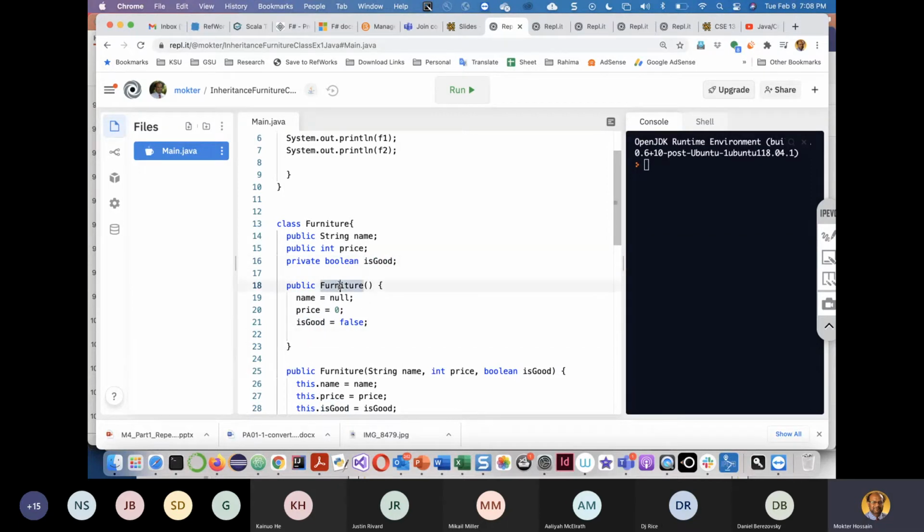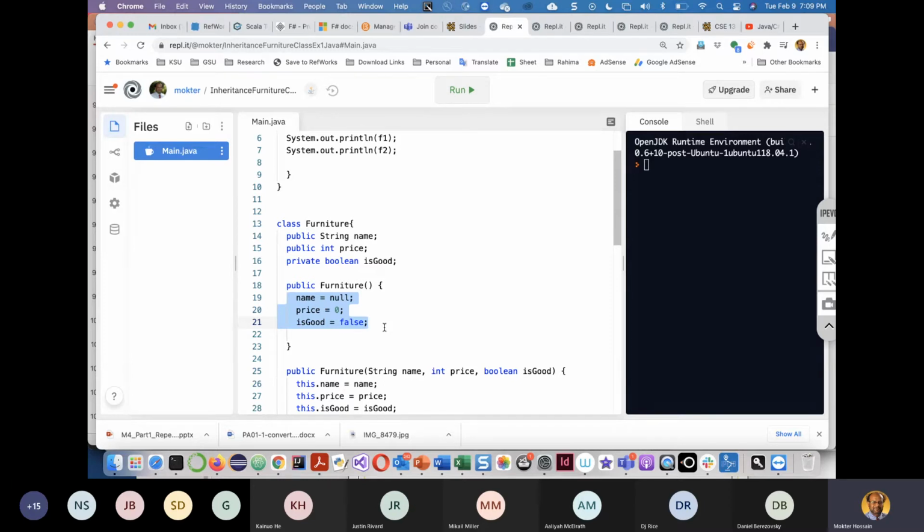That means any object created with this constructor will have all these values. Later we need to change these values, right? We don't like that all of our objects will have the same name, same price. If you are building some machinery tools, they will have the same price, same brand, maybe same model, or everything is good, right?